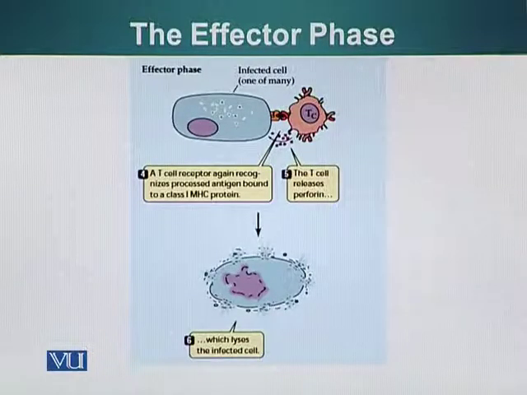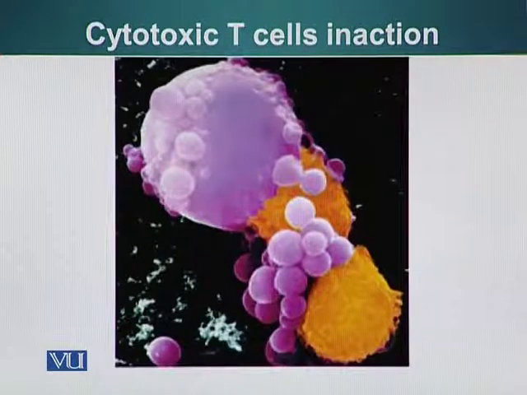During this process of T cell multiplication, T cells also become mature, and now they have become the effector T cells, cytotoxic T cells. They have gained the ability to destroy the cells which have been infected. We will see how T cells destroy the infected cells later, but here we basically wanted to talk about T cell activation. Here in this photograph, you can see two T cells depicted in orange.